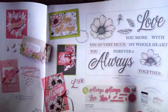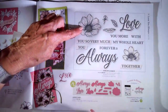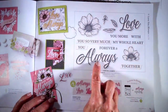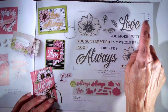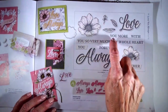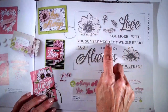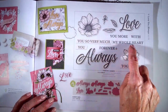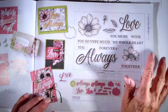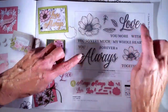The companion bundle is the Forever and Always bundle. Again, flowers. I love the scripty words, the love and the always. There are die cuts for both of these, and there are detailed die cuts so you can layer on these two words. I love the additional sentiments. Love you more, with love, love you so much, my whole heart, forever and always, together. So really nice sentiments that group together. Again, the dies, you have outlines of the words, details of the words.